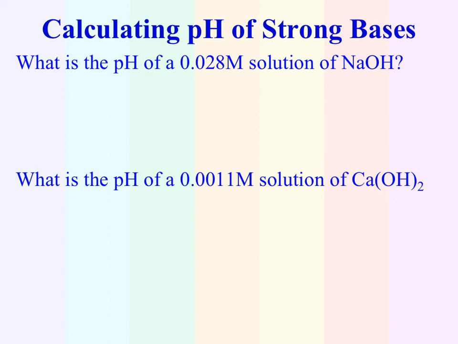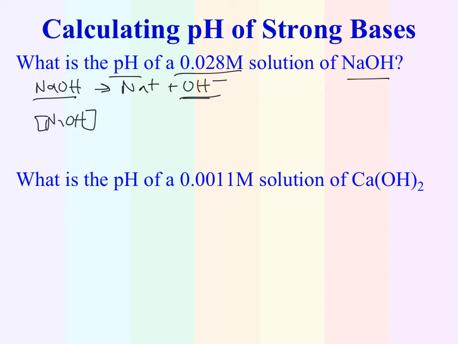In the case that we see here, we've been asked to calculate the pH of a 0.028 molar solution of NaOH. Notice, NaOH, the strong base, is going to ionize completely into the following. We're going to assume that since it's a strong base, it ionizes completely. We know that the concentration of our NaOH and our concentration of our OH minus are going to be in a 1-to-1 situation, because those are the ions that it breaks into. So if I know the concentration of my NaOH, I know the concentration of my OH minus. These are equal to one another, and so those equal 0.028 molar.